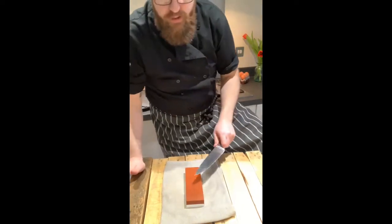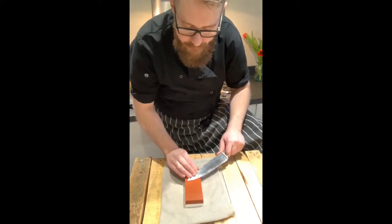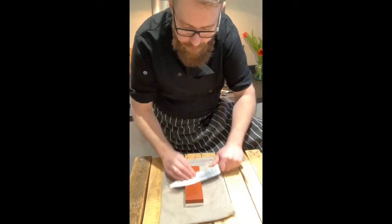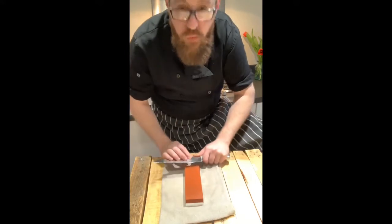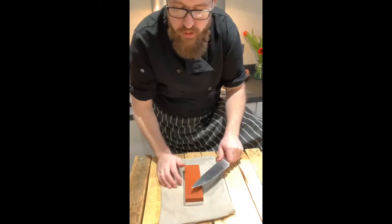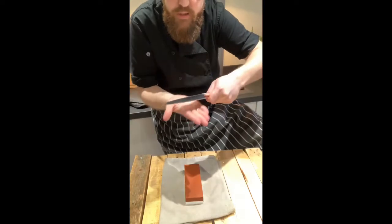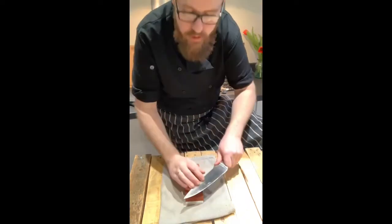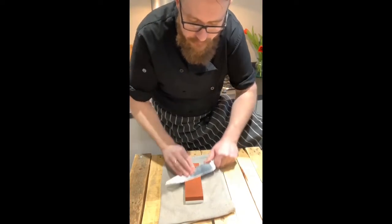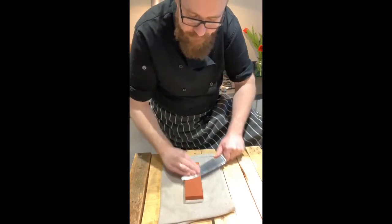So this part is a bit time consuming. So we've got our 45-degree angle here. You kind of want to pull. So when I'm pushing forward, I'm not pushing down, but when I'm pulling towards myself, that's when I'm putting pressure, because you want to grind it away. If you're grinding it towards itself, it's not as good, but you want to grind away to get that knife sharp. So I'm just working my way down the full length of the blade.